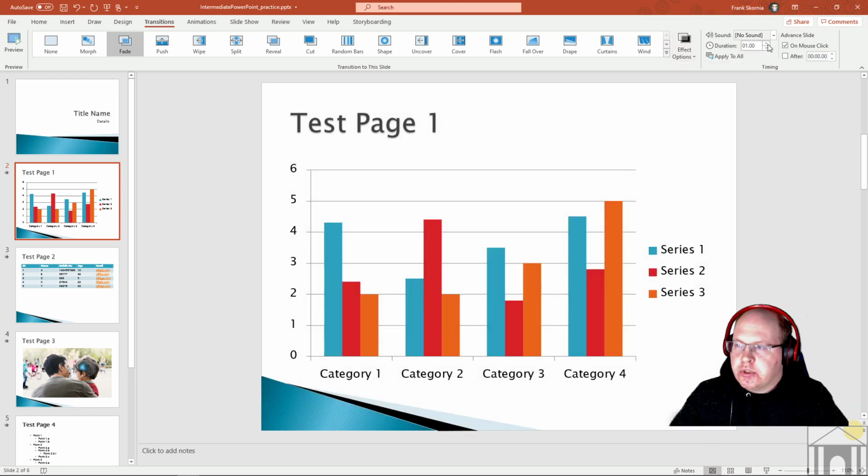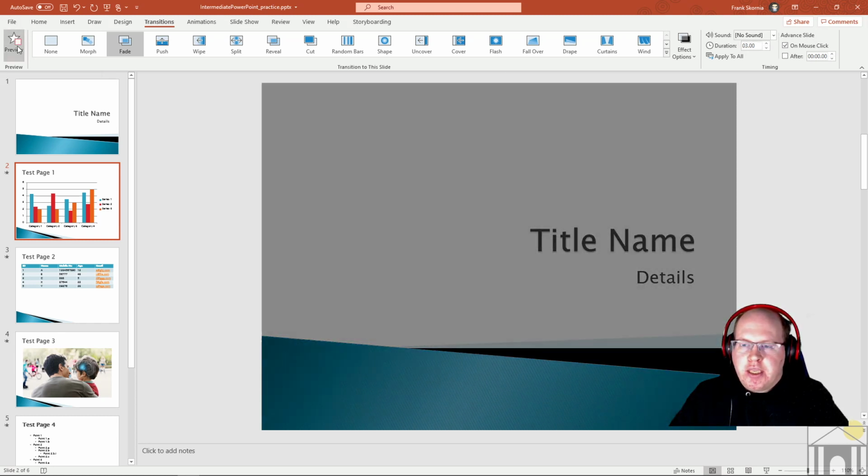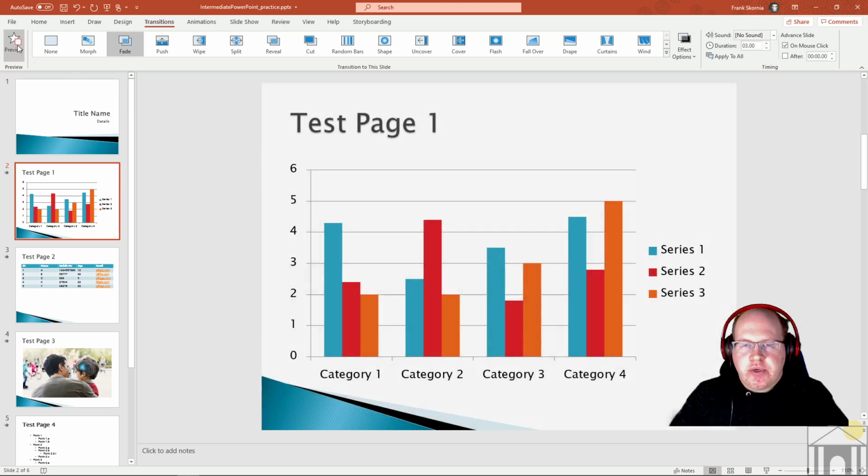I'm actually going to increase the length of that so you can see it at a slower pace. So when I hit play, you can see it goes to black and then brings the other one up from black. Something like that is good if you have a really dynamic change, like your whole background color is changing.